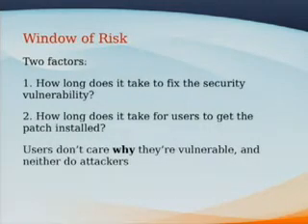So the last set of metrics that we're looking at is really two parts. It's the overall window of risk, the opportunity an attacker has to potentially exploit a vulnerability in the software. And that's made up of two parts. And the first of these is how long does it take for the vendor to ship a fix once it's identified. And the second part is how long does it take for these to get the patch installed.